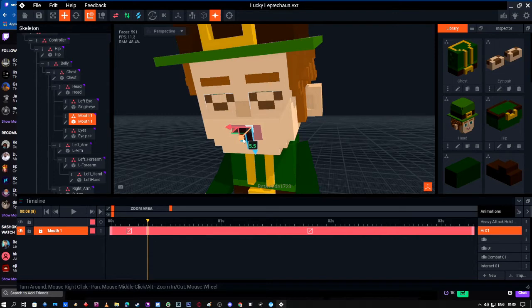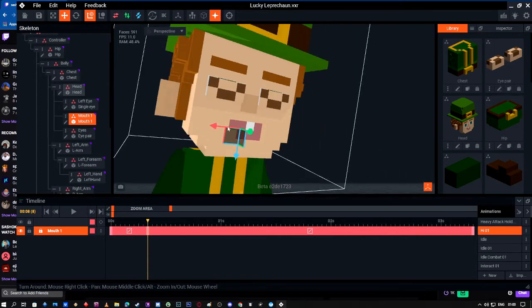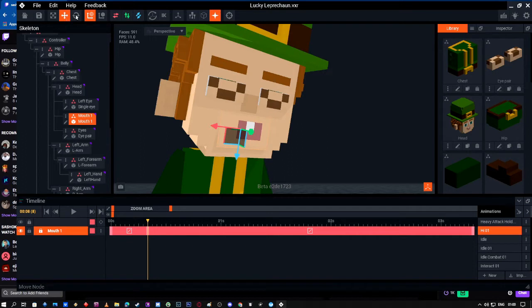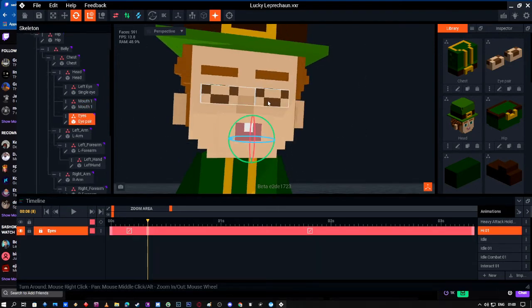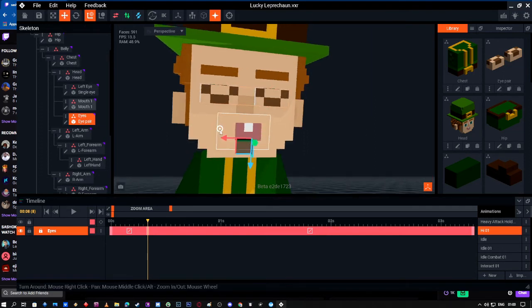So from that look on his face, just with this little bit of lip over here, he's now got it closed a little bit. I need to rotate that slightly. There we go. And then with the eyes, just make sure that they're in the right position.